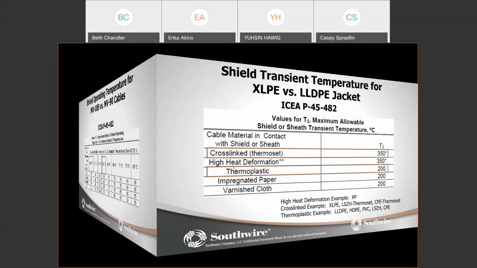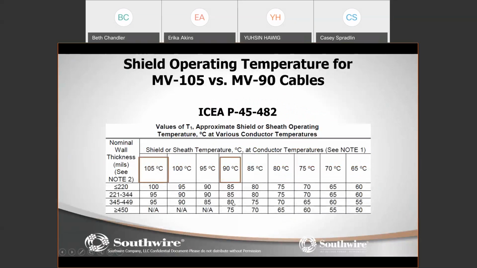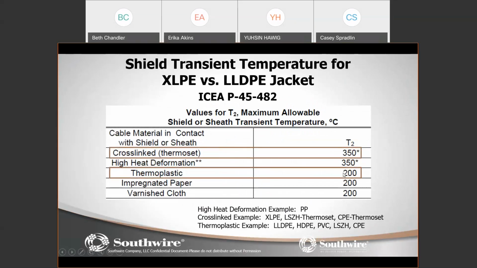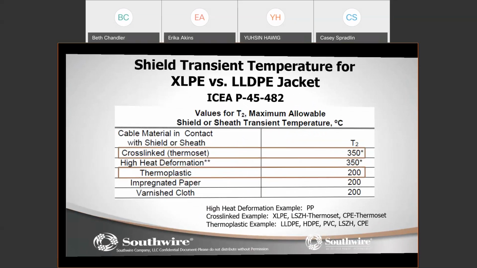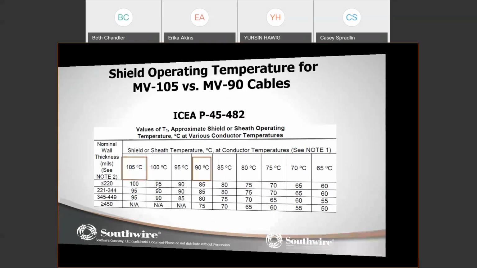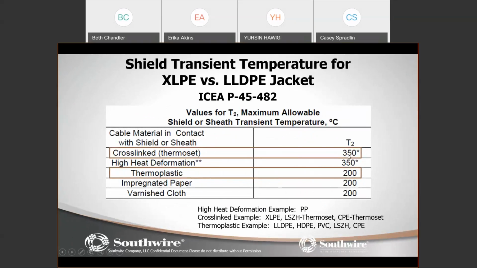Going back, you have a lower T1, which helps you for your 90 degrees C, but you also have a lower T2, so your overall current would be lower. And going back to the 105, you're going to have a higher T1, but a significantly higher T2, so that allows you to achieve a higher short circuit carrying capacity for the same neutrals.